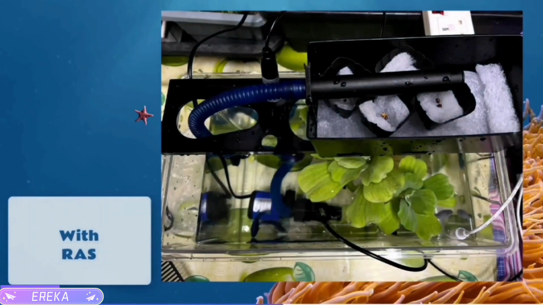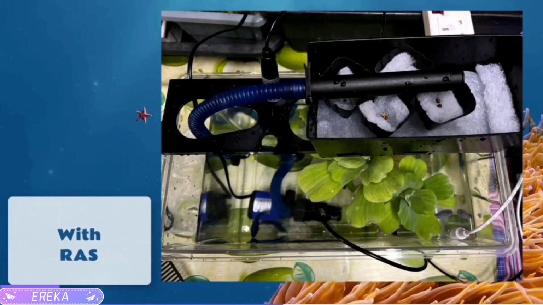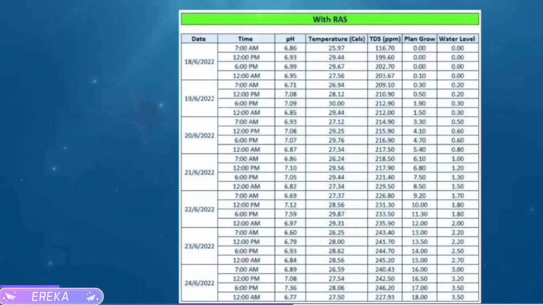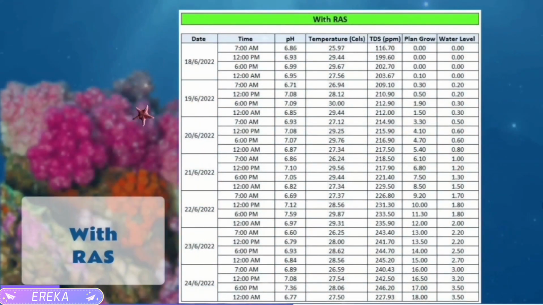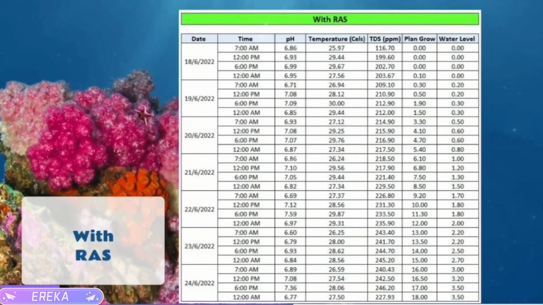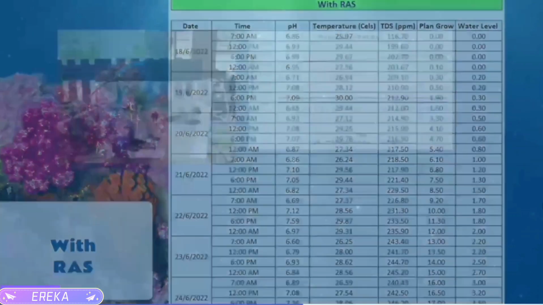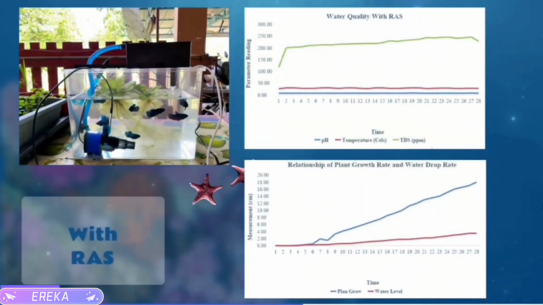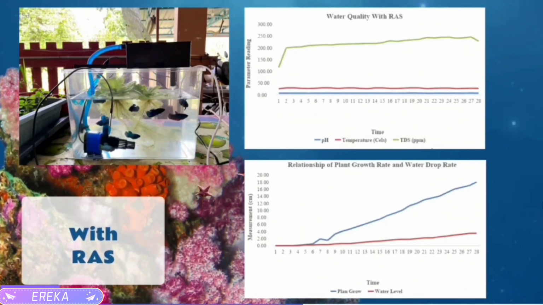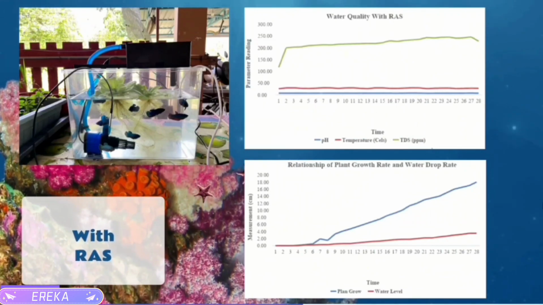The procedure was run the same as the first experiment, but using water spinach as the hydroponic plant. Here, we can observe from the data collection table that the parameters for the water quality are never outside of the range. That clearly shows how effective this strategy is for maintaining the water quality in the betta fish aquarium.